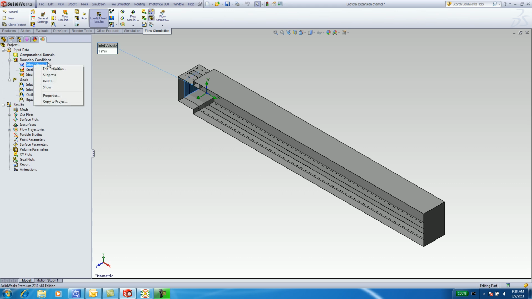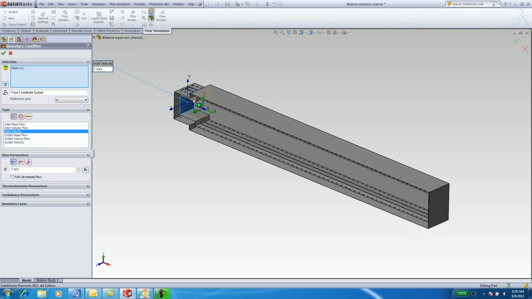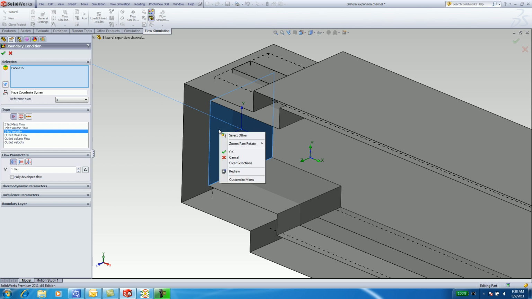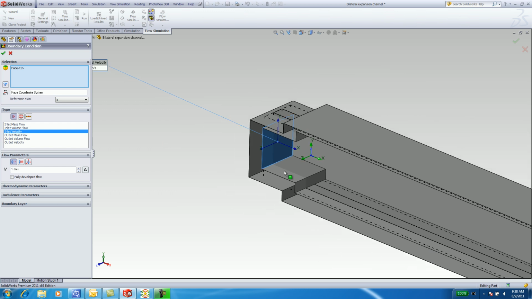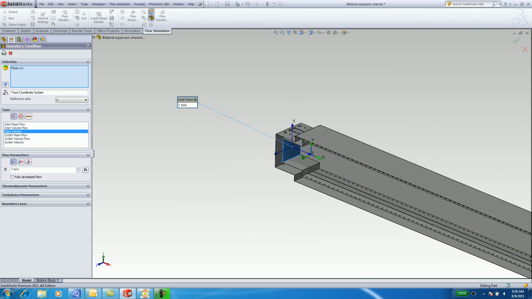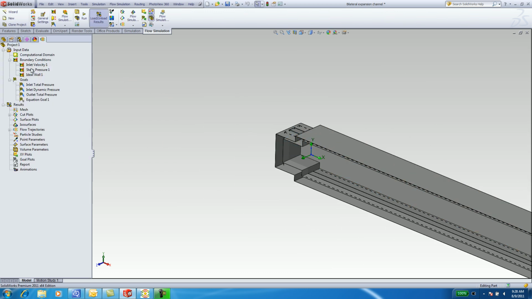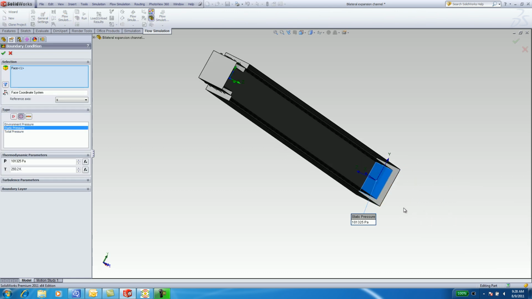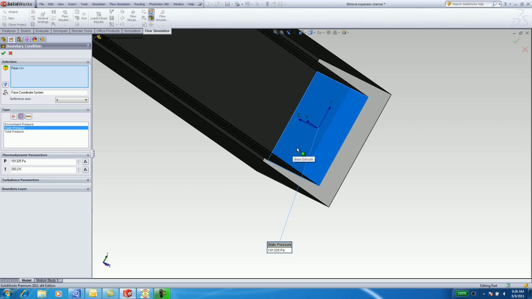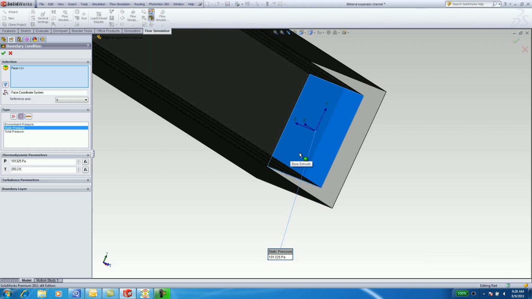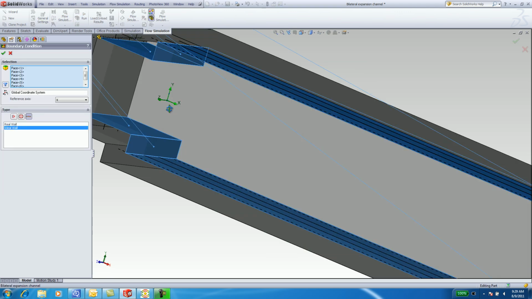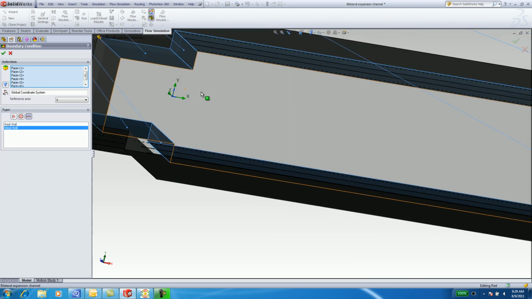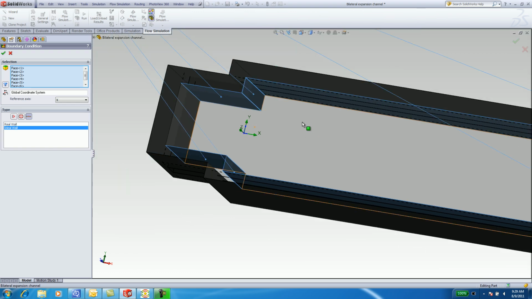Under Inlet Velocity, be certain to select the inside face. Right-click Select Other to make sure you have the inside face, whether you're dealing with a pipe or a channel. You can add additional boundary conditions. For example, here I right-clicked and used Select Other to get the inside face of the channel in static pressure conditions. For ideal wall, we want to look at all the walls that bind the fluid.